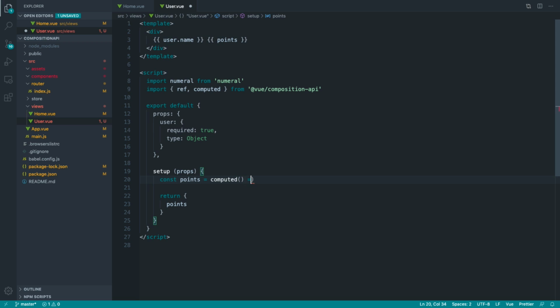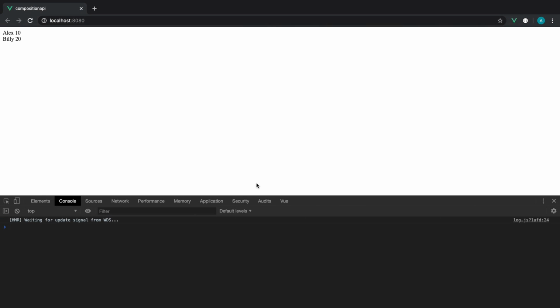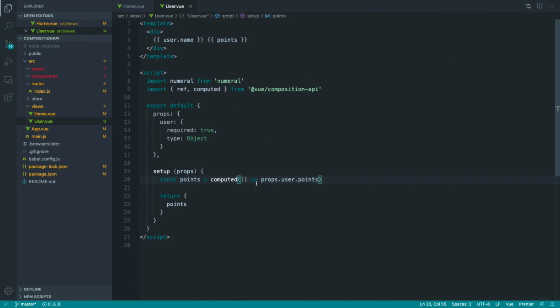So if you just wanted to rename this for whatever reason, you would just go ahead and return props.userPoints from that computed property, and then you would go ahead and pass that down. So let's just fix that up real quick. And if we come over and give that a refresh, we have our reactivity back. And we know that that's the case because computed will reinvoke this closure whenever anything deeply nested inside of props is updated. So when we do update the points, this will be reinvoked and then of course sent down to our template, and our reactivity will continue.